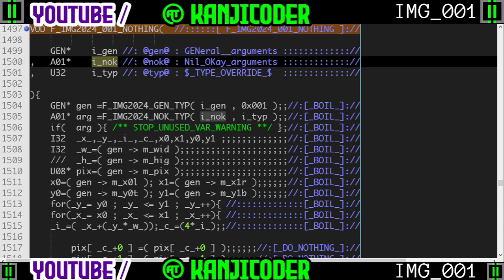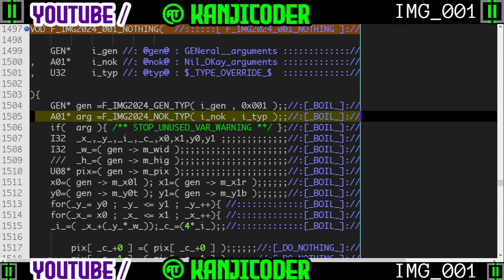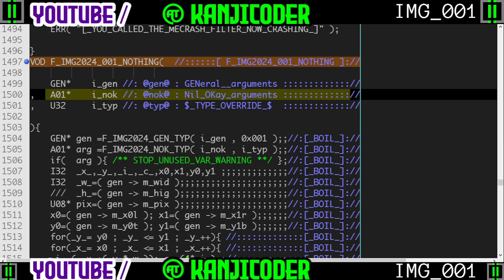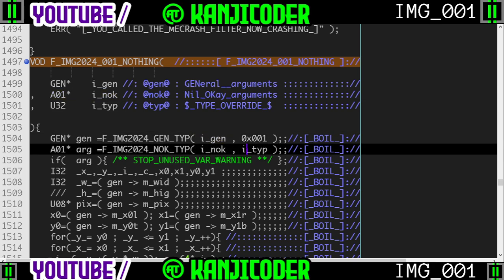So that means that what this function does is it takes the object reference to the settings for this filter, and it takes the type override, and if this is null and 1, it will return another object reference here that is a properly default-configured settings object, right? And if this is non-null and this is 0, then this is going to return the original reference, right? So this is just going to be piped down into here.